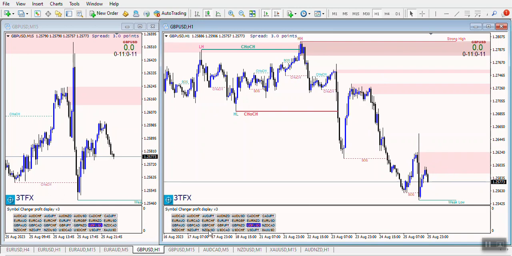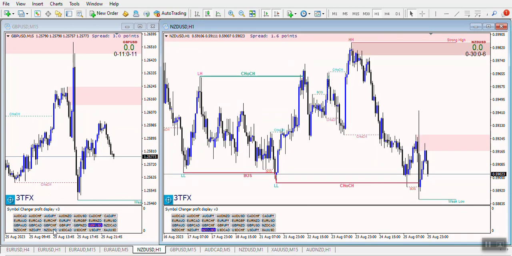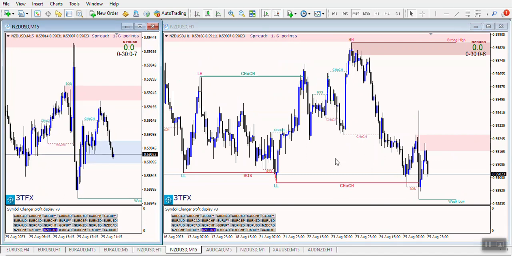Then I'm also going to be looking at NZD USD on the 1-hour time frame. The same thing that happened on GBP USD has happened. So we have this break of structure, and price has pulled into this order block. On the 15 minutes time frame, it almost tapped it here, but I didn't get my setup for it. So if price does not break below this level and pulls back into this order block, I will look for a sell setup on NZD USD as the market opens next week.